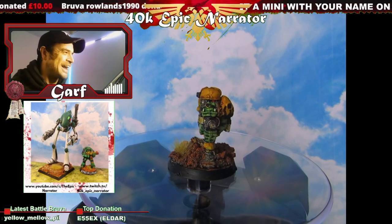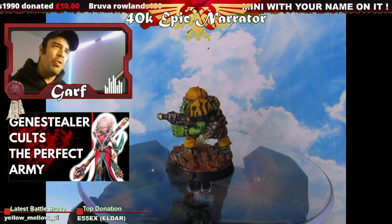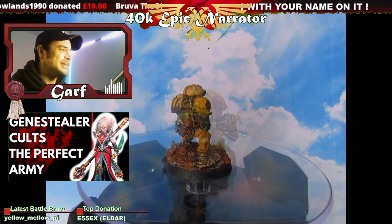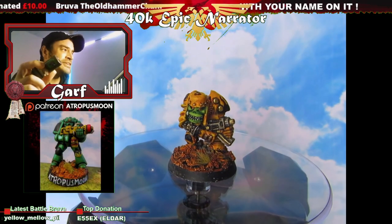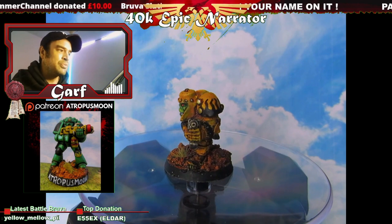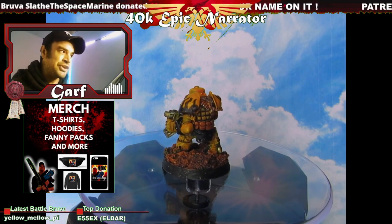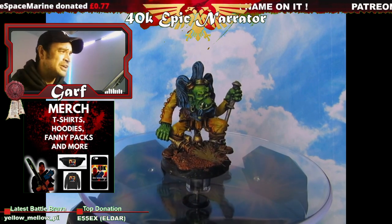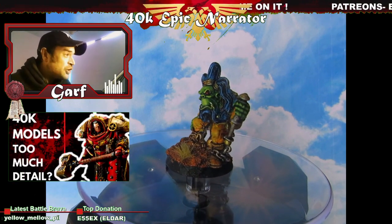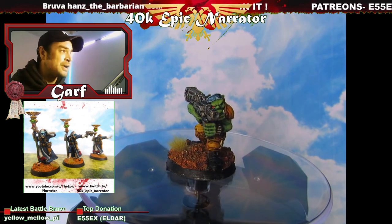Look at that — I think these results speak for themselves. The yellow is nice and warm and those highlights are poking through from that dry-brushed white undercoat. There is a little bit extra I've done — I've added a little Agrax Earthshade into the deep recesses to help the model pop a bit more. Apart from that, the yellow was done on these guys amazingly. Just look how good these old paints look on these old models — amazing. If you want to know how I painted the orc flesh or anything else about the model, let me know in the comments below and perhaps I could make another video on that.